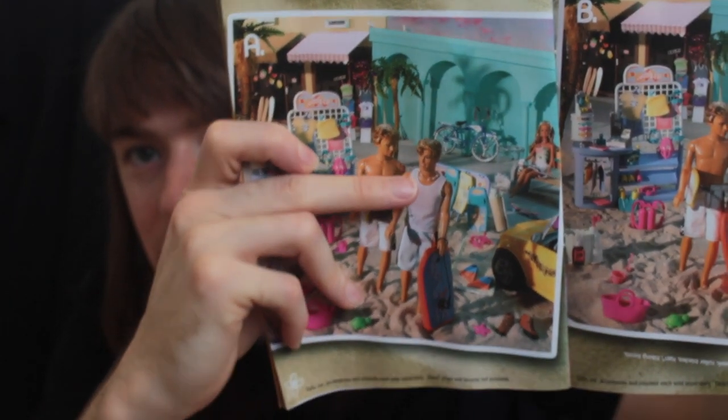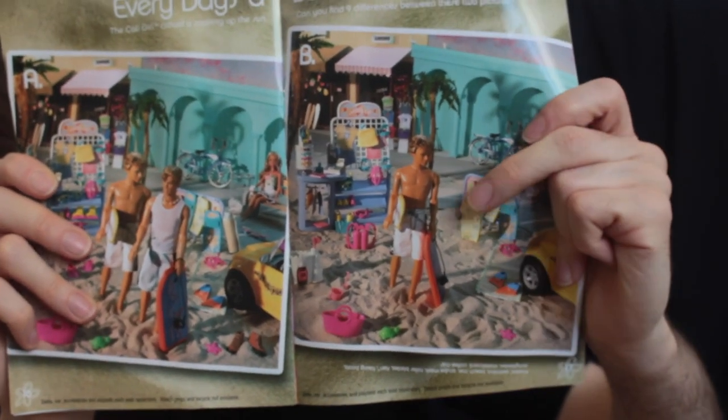There's a fold-out poster in the middle. It's quite funny because in this picture we have Ken, and in the spot the difference, Ken is no longer there — here we are, Blaine, the most amazingly hot new guy in town, the brother of Summer. He has lots of charisma and attitude. His name is Blaine, born May 3rd, a Taurus, birthplace Sydney, Australia — that's where I'm from! His favourite food is Mexican, mine too. Hobbies: extreme sports, surfing, snowboarding, skydiving. Pet: no time for pets, dude. Favourite colour is black. And then we have charm bracelets and the Cali Girl Barbie that I had growing up.